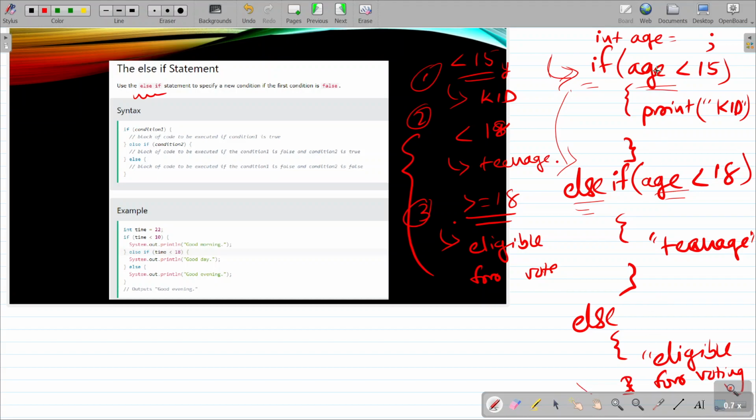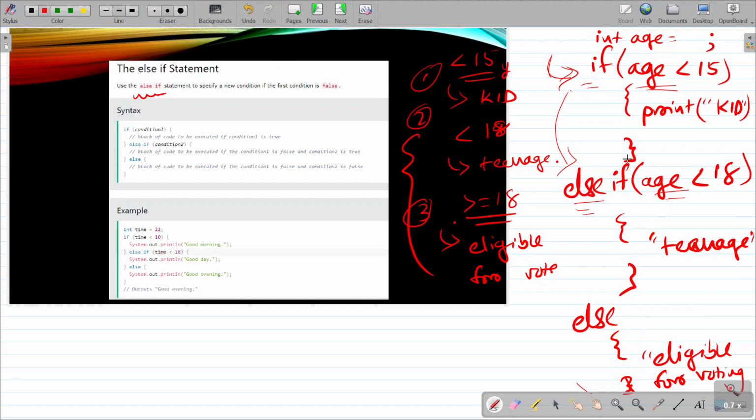But if the condition is false, then only it will come to this else if part. Again the same thing. If the condition is true, the inner statements will be executed, and the control will go after the else part. That means the else part won't get executed if this condition was true. But if this condition was false, the control will come to this else part, and here we don't give any conditions, we just execute whatever is written within this else block.